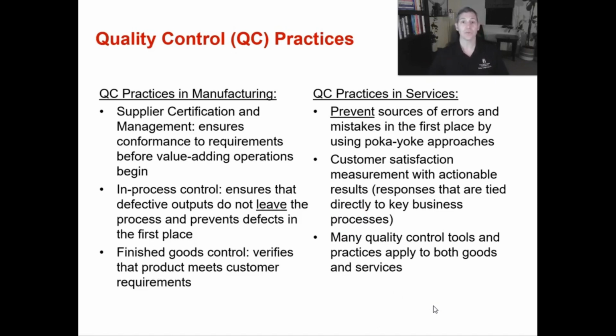The very first thing you can do is work with your suppliers and make sure that they are certified, that you're monitoring them, so that when they deliver products to you, those products are good and high quality, that they're not failing upon receipt. So supplier certification and management is a great way in manufacturing to make sure that the products that you get are high quality.